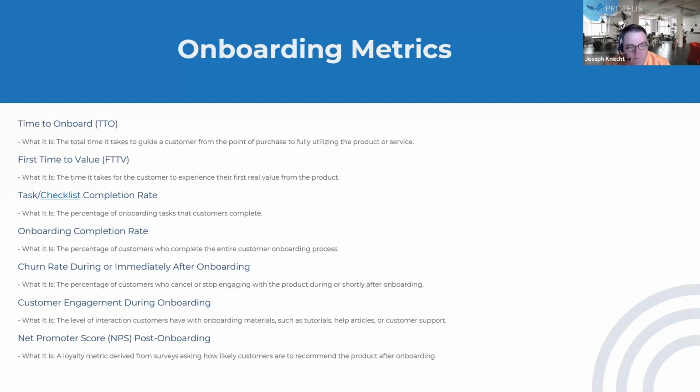So time to value, TTO, FTTV. Obviously, we're very strong in the environment for us of using mutual plans, checklists, and other experiences around our platform. I talked about it in the risk, which is completion rate. How are we progressing well, right? I think you know what that means. You should be tracking it, obviously by individual level, etc. And also it gives you, from the Johari window standpoint, kind of expected, are people flowing at the right rate? What we would call predictive analysis of whether or not this is trending.